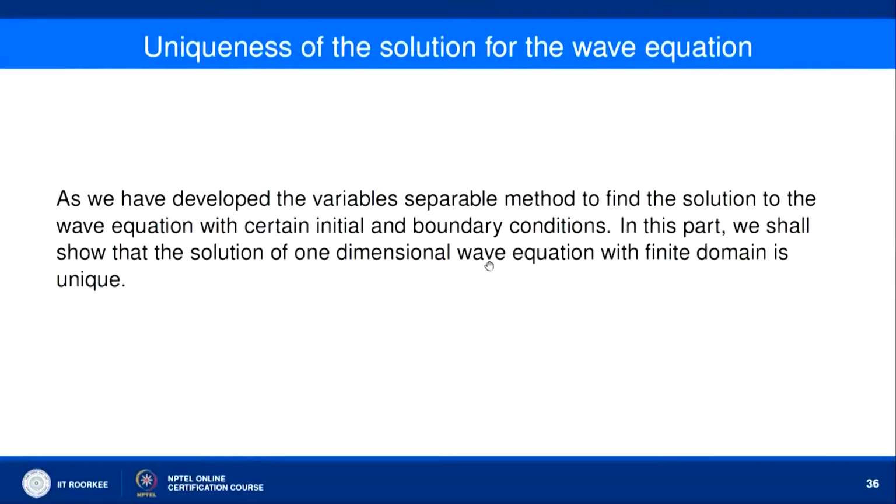Here, in this particular part, we prove that the solution of the one dimensional wave equation with finite domain is a unique solution. It means that whether I use the D'Alembert solution or the variable separable method, our solution comes out to be unique. So, it is up to you whether you choose the D'Alembert solution or the variable separable method; the solution is the same. So, let us do this problem. This is a uniqueness theorem.